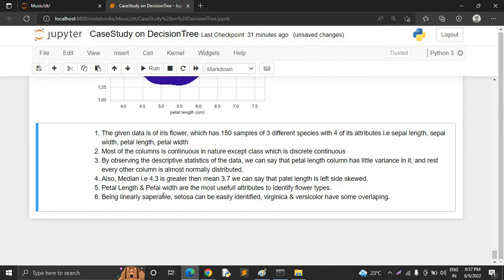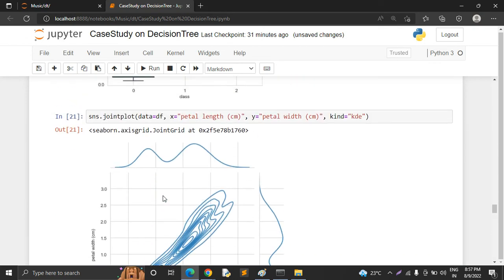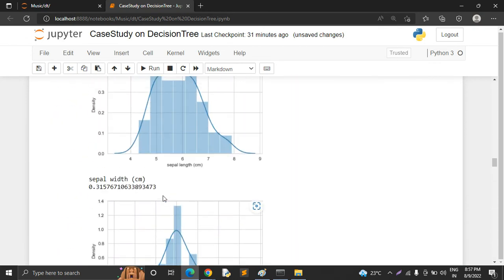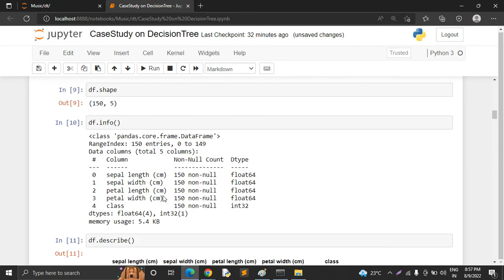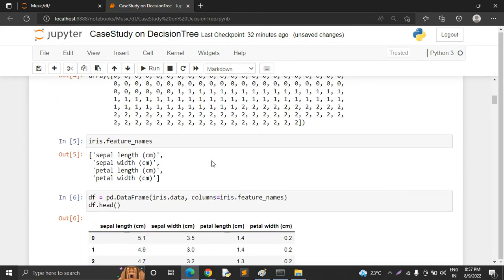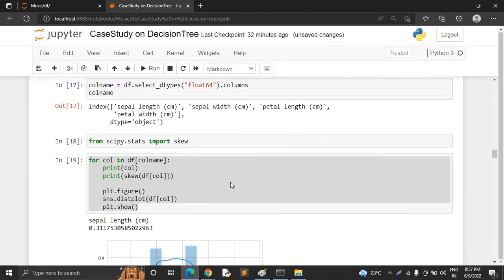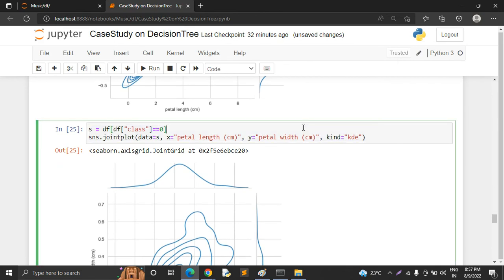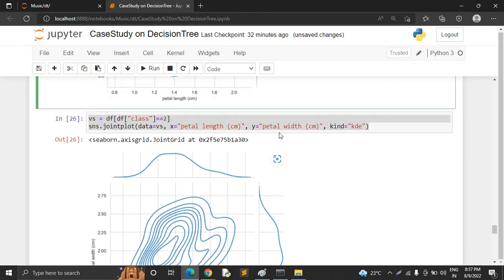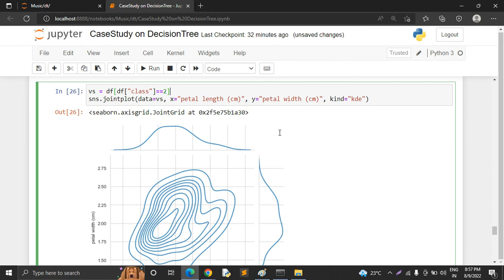You should have the knowledge of data storytelling, that given the graph or table in front of you, you should narrate a proper story out of it. So this is one of the important case studies that we have created, which gives you a proper insight of how EDA can be performed.